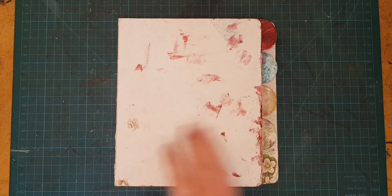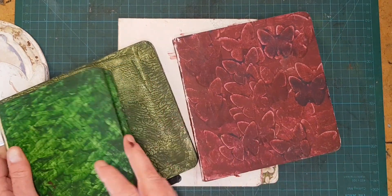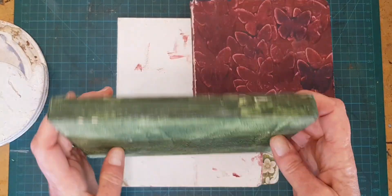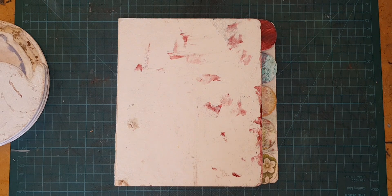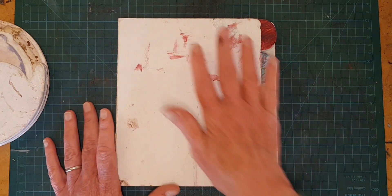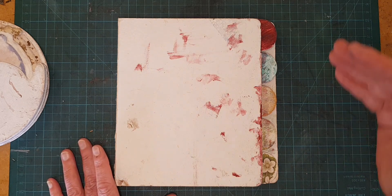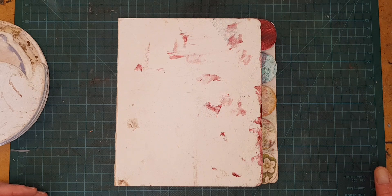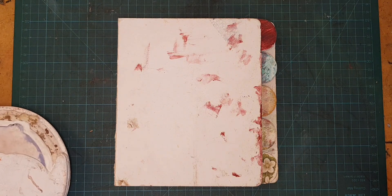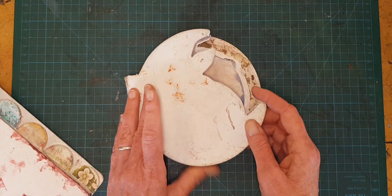I do like working in children's board books. I do it quite a bit but I haven't made a video about one in a couple of years. One of the reasons that I like these is they are easy to find. You don't need a 250 year old book to alter to get started. You can find these in any flea market or thrift store or yard sale and they're cheap. If you're paying more than 50 cents or 50 pence, you're paying too much. I also like them because if you do look for them, you often find them in fun, interesting shapes that are meant to attract the eyes and hands of little readers to be.